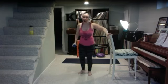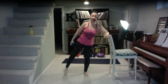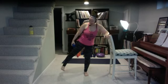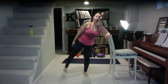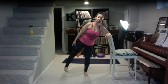Very good. Okay, lean your body slightly. Place the weight on the outer thigh. Toes and knees rotate forward. Lift the leg, and we're gonna lower down and up. Lower and lift, lower and lift.